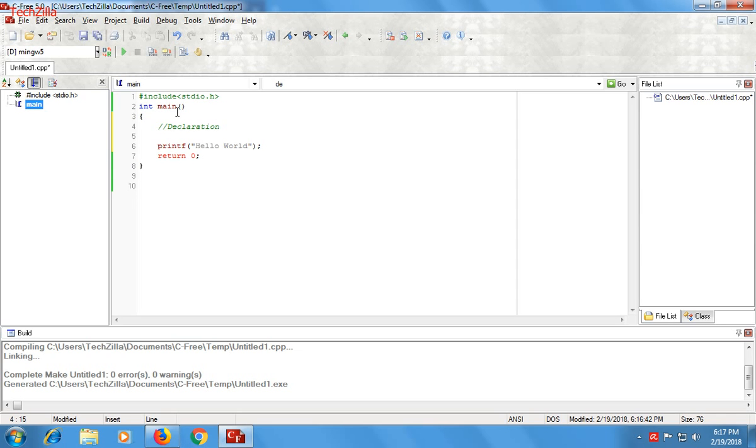So let's create now. There are different parts in programming. First is declaration. As in physics, we declare that let m be the mass of earth, or say f be the force. This is what we declare.